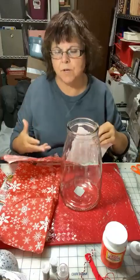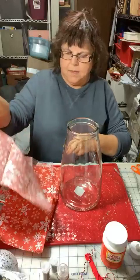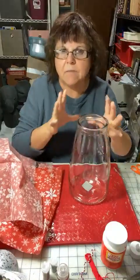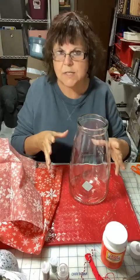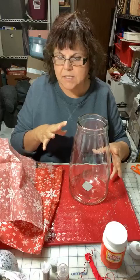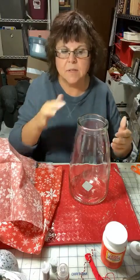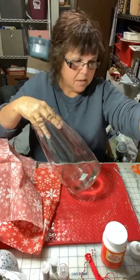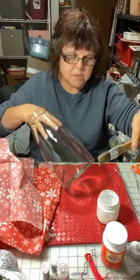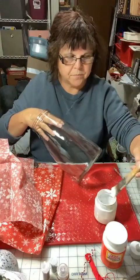Now these are coming apart really easy because I worked with them a few minutes ago. So we're gonna put the napkins on here. Now I have already washed this and then went over the glass with alcohol because you don't want your napkin to start coming off because of something on there. So I'm just using a big chip brush and I'm just gonna put this on. This is the Mod Podge and water.